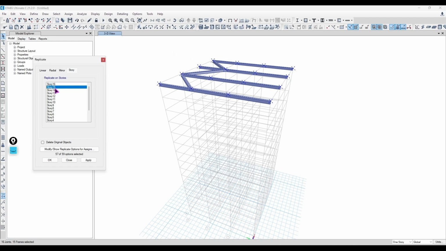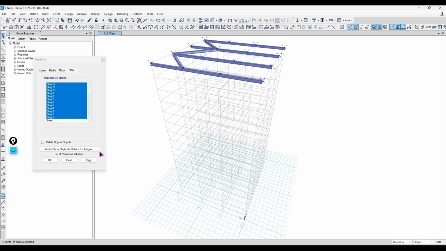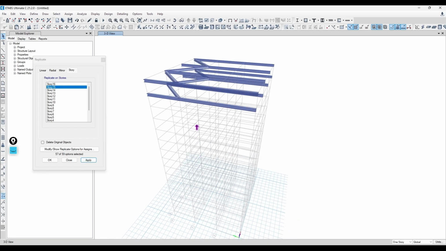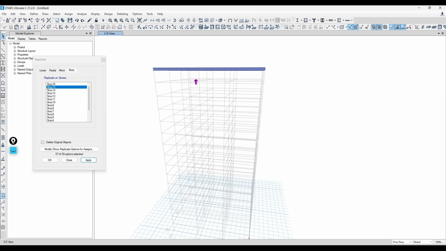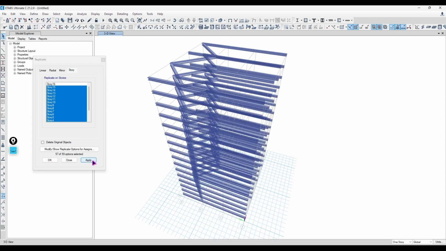I'm going to hold my button, clicking and holding, and dragging down until I get to story 1. Now what you're going to do is hover over apply, you see it shows the indication, and once it's done, well, I don't really know what happened, but it should be fine, sometimes it's a little wrinkly, but you get the idea. There you go.